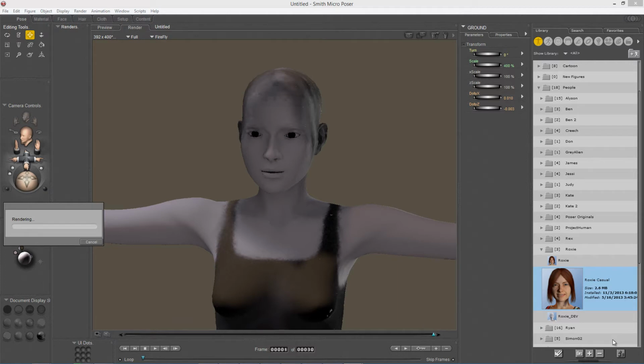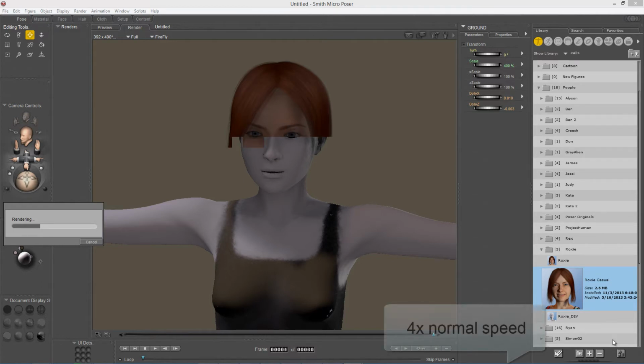So this won't be the final product by any means, but this will give you a fairly reasonable idea of what it will all look like. So now you see it's rendering the hair. Now this is cloth based hair, not strand based hair. The advantage of that is cloth based hair is quite a lot faster to work with. Strand based requires quite a bit more processing time. So as you can see, it's filling in all the detail here.